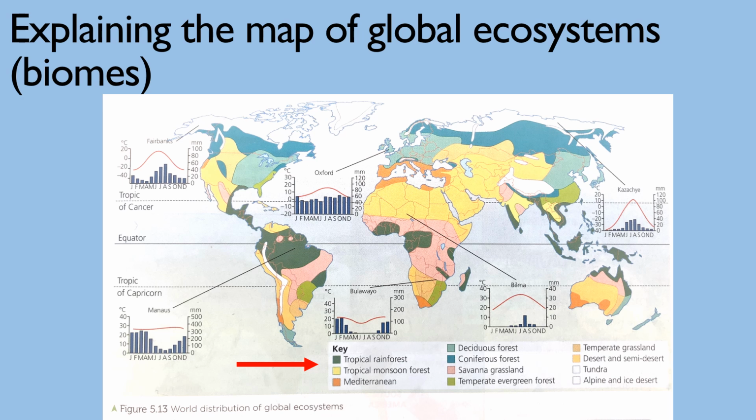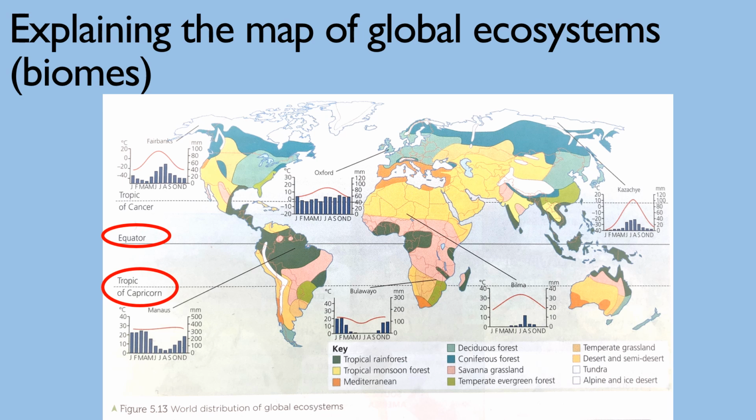Now, let's move on to explaining the map of global ecosystems. So I've done a scan of the map here. Hopefully it's nice and clear. And there's quite a lot going on here. And the first thing I'd like you to look at is the key at the bottom. You'll be fed up of us saying this at the end of the course. The key is the key. Whenever you have a geographical source, always head to the key first of all. What's it about? And basically, it's showing these different biomes, these global ecosystems, and it's shading in the map to show where we find them in the world.